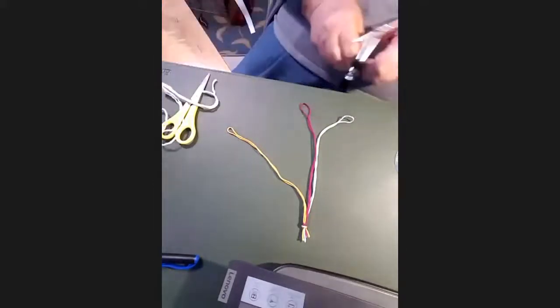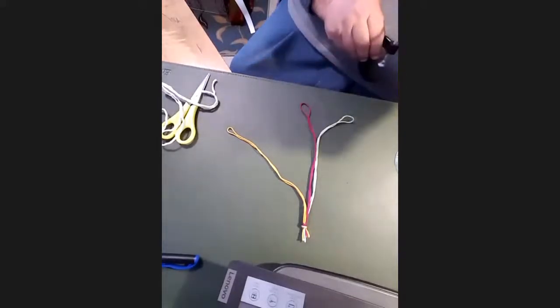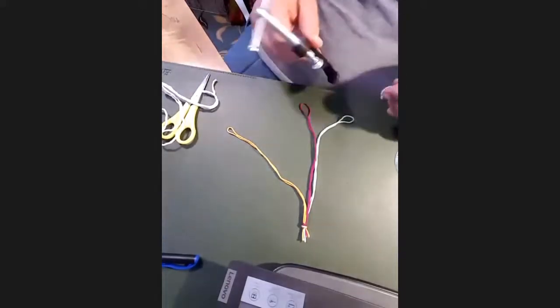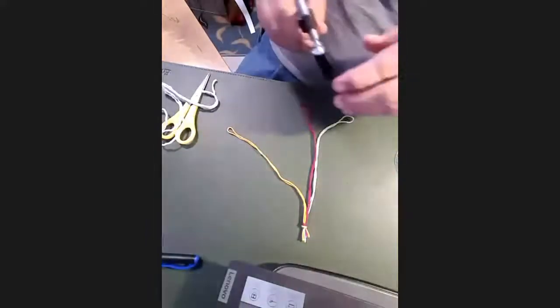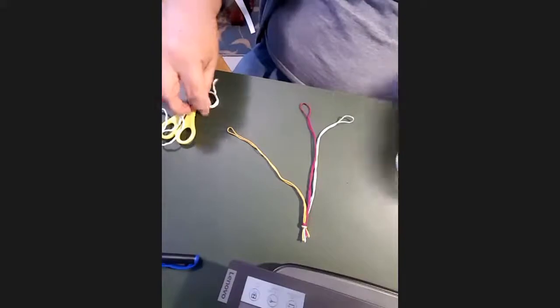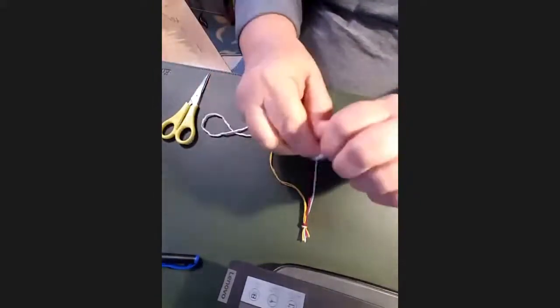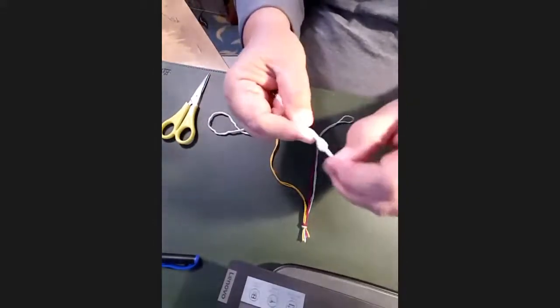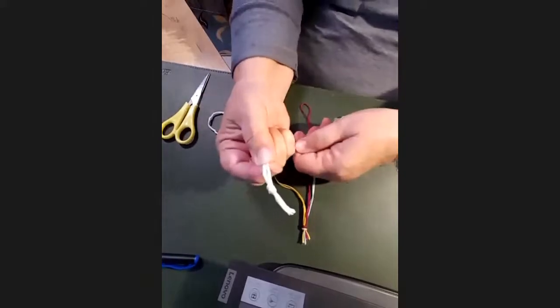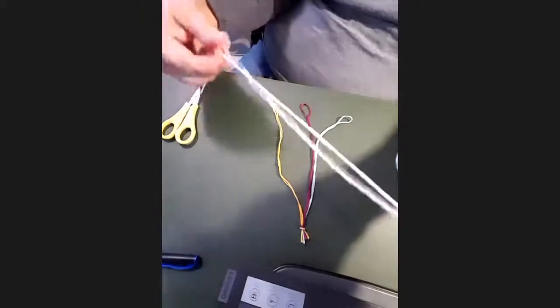Now, if you've got your setup close enough to you, like right at the edge of the desk, just do a short one, maybe 4 or 5 inches. I'm doing mine from here because of where my camera is set up. But again, do a little overhand knot here at the end, and make it a loop itself. All right, just like that.